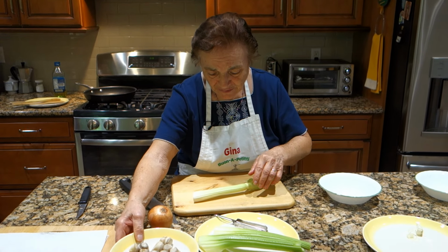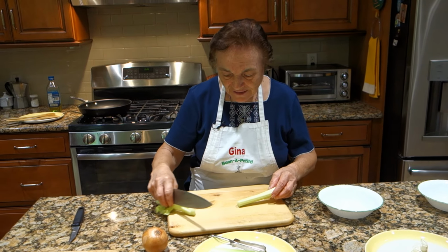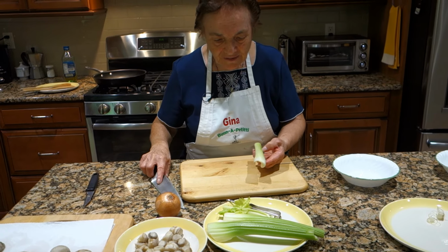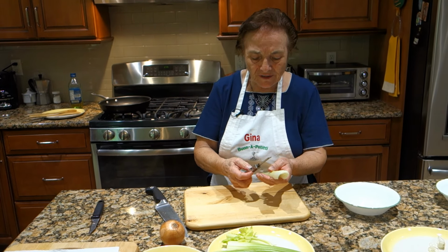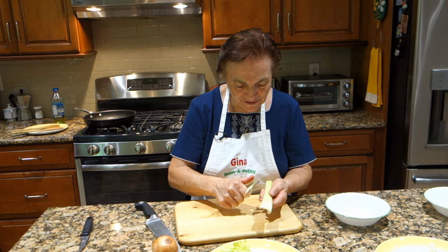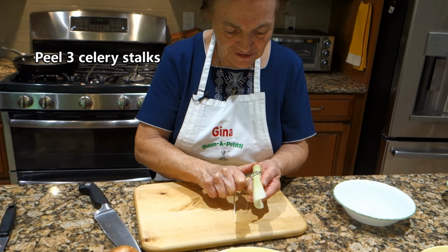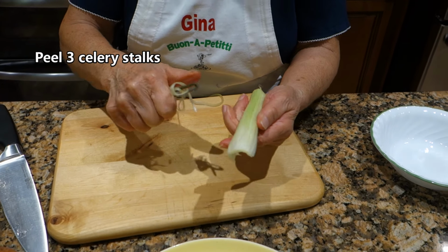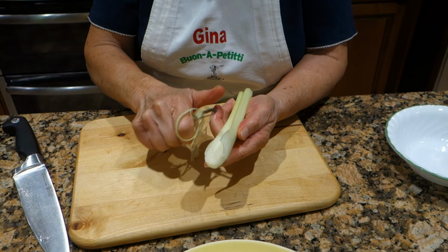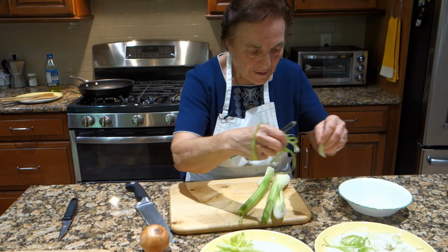I gotta chop. Okay. Now I start with this one. I like that one. You know, the celery has a little nerves. You take the little nerves off, see? The little nerves come off. See? All right. Now, I gotta chop.